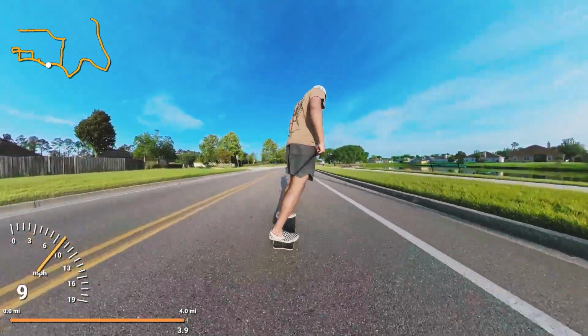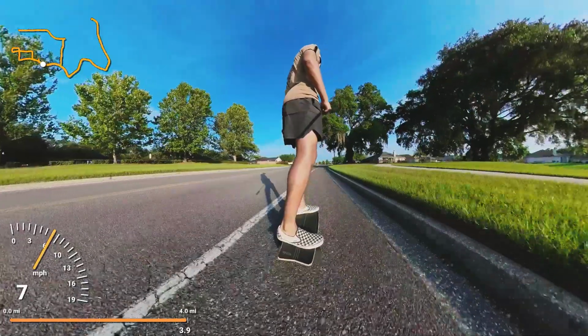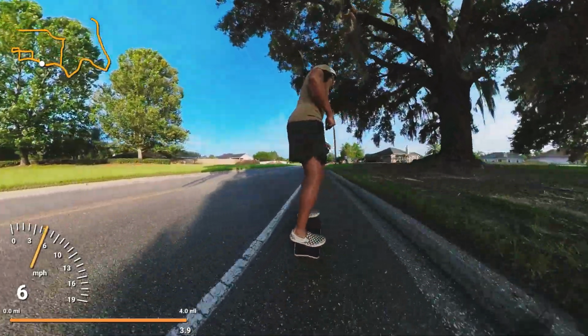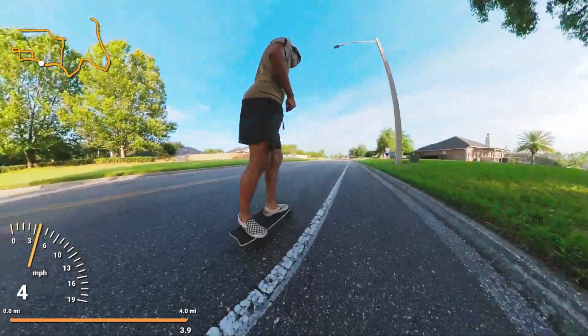Let's see. Yeah, this is my top speed right now. I can't go any faster. This is still my top speed. We're about to hit a hill right here. Oh yeah, the board is beeping at me. Okay, can I go any faster? Can I move at all? Nope, that's it.